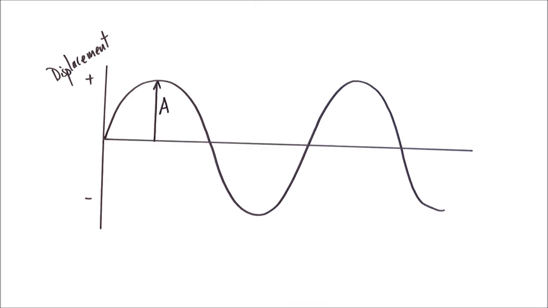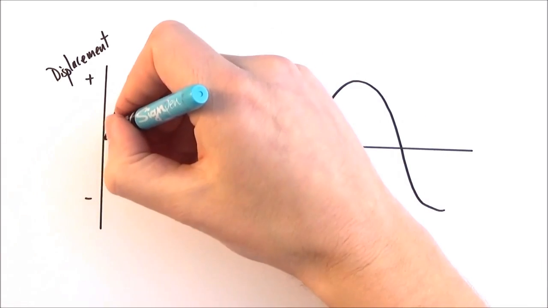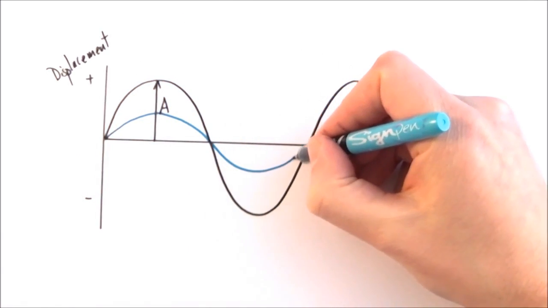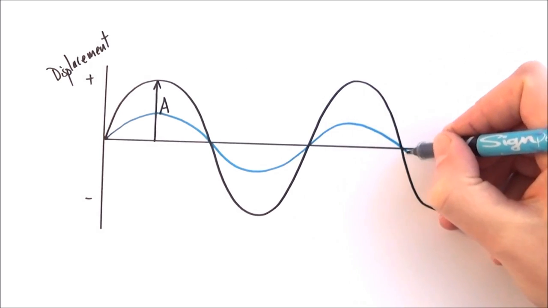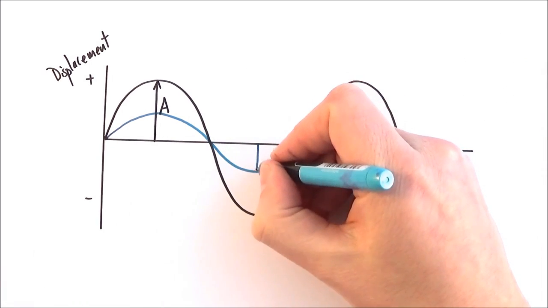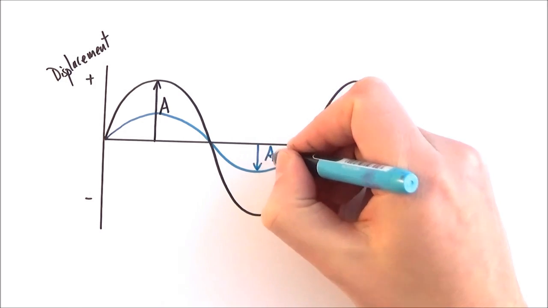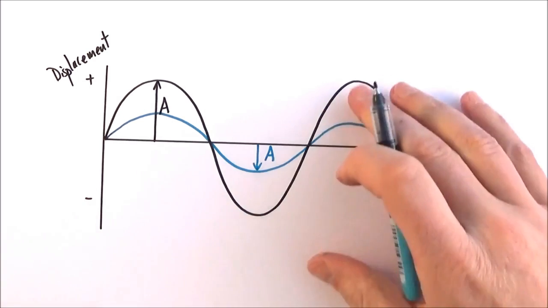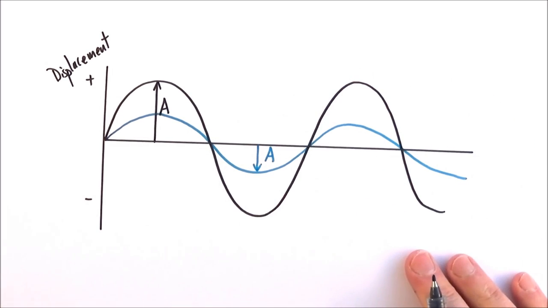And if we consider a very similar wave that has the same wavelength, but maybe a different amplitude, so maybe half the amplitude, and this is quite a tricky thing to draw during a sine wave, but it's worth practicing. That's not bad, is it? If this other wave has an amplitude of half of the other one, we can look at the difference in the intensity or the power of these two waves.